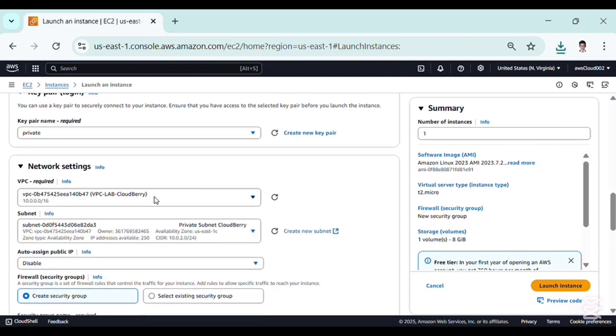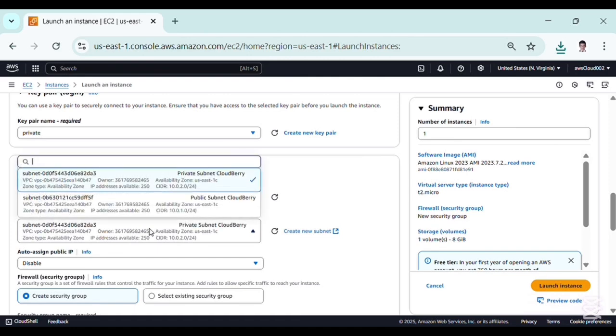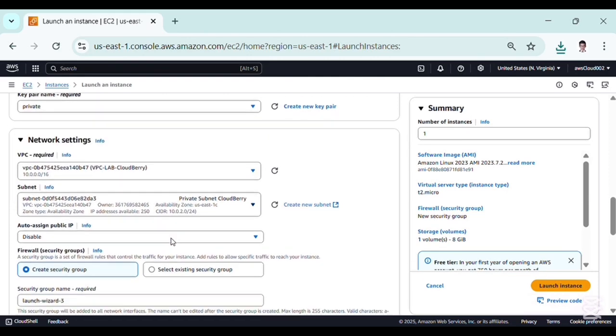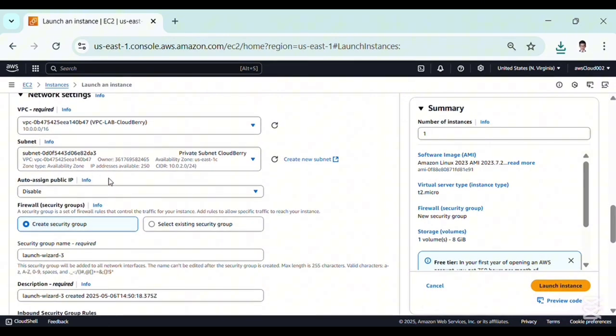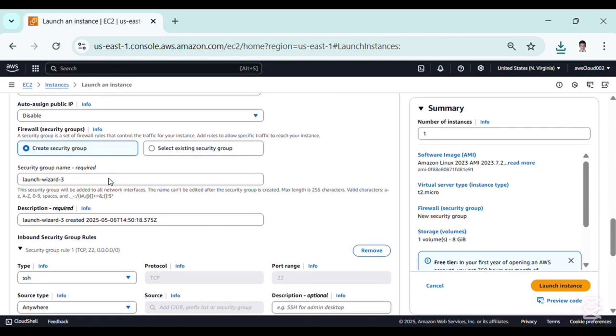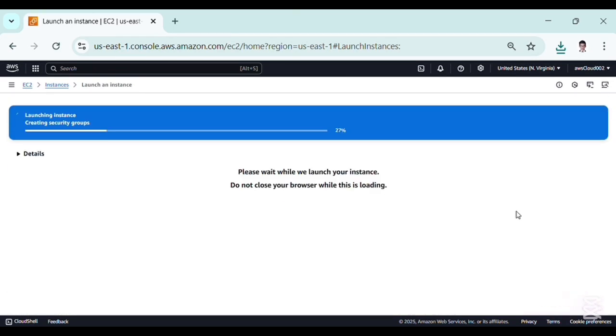As usual, we have to choose the VPC lab Cloudberry, and this time I will choose the private subnet Cloudberry. We don't need a public IP because this instance is in the private subnet. And let's go and launch the instance.